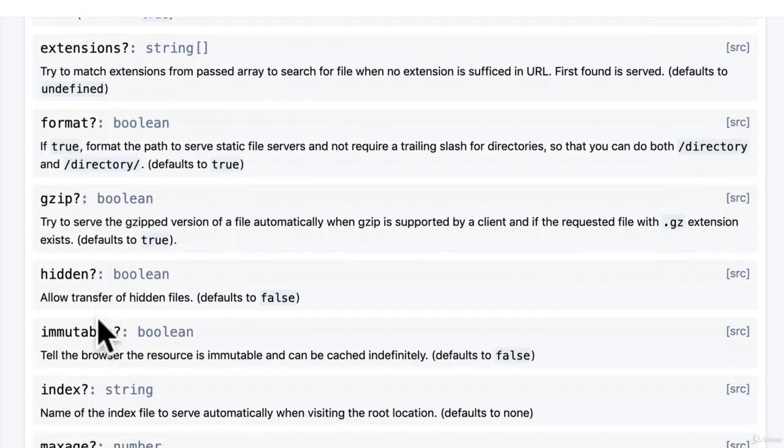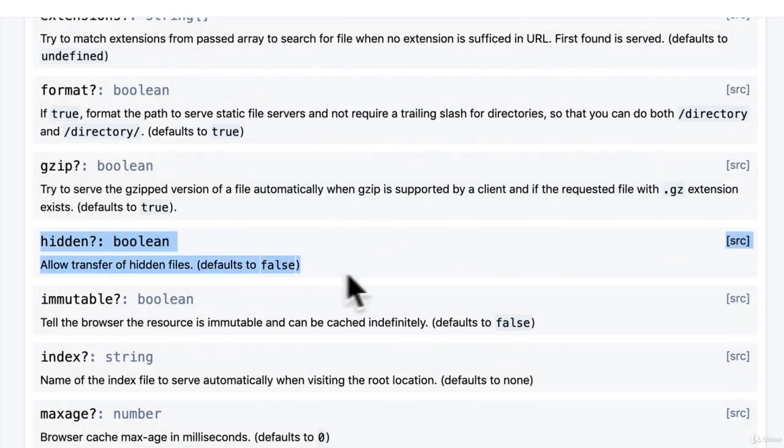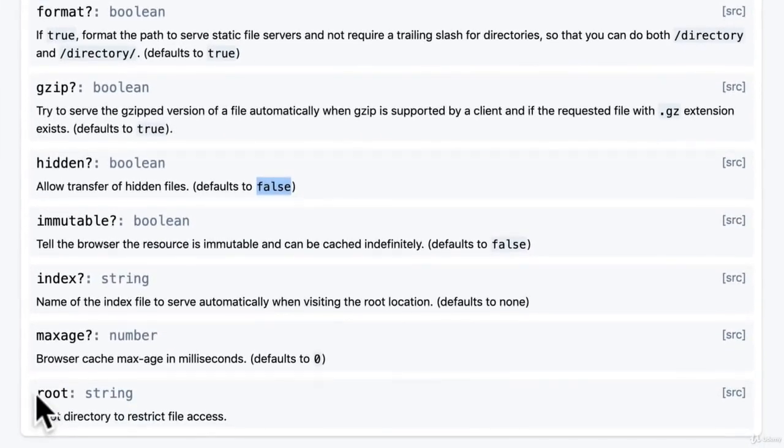We have, for example, a hidden property that allows the transfer of hidden files, which defaults to false. That's a good thing. Usually files are hidden for a good reason. But we have this one required property, which is the root directory to restrict file access. We can see from the start that this send function is following some good security practices. We'll go more into that in just a second.